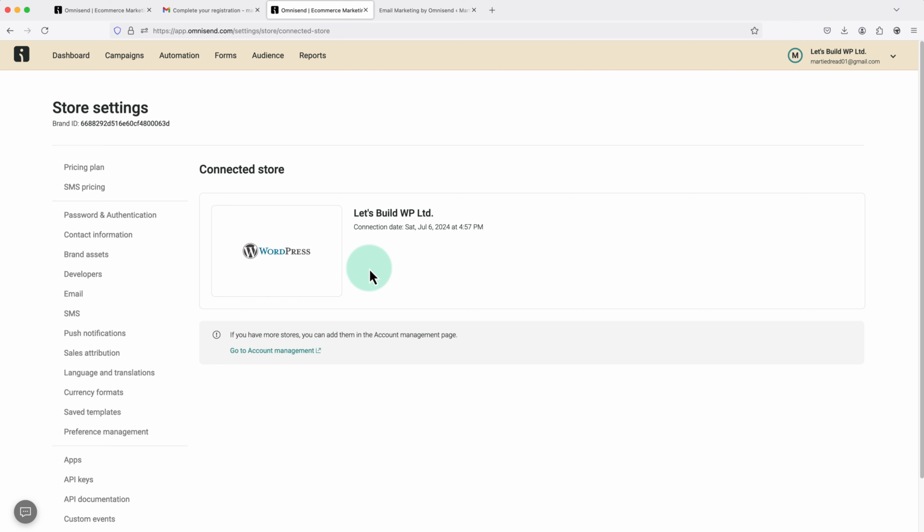And now that we've connected our Omnisend account to our website, we can create our first form. For this one, I'm going to create a basic form to collect emails that will then trigger an automatic email when someone signs up. This form will always be visible wherever we add it, and we can add it to any of our pages, posts, or widget areas on WordPress. Then after this, I'll also show you how to create pop-up forms as well. So to create a basic email form, we need to click into Forms at the top.